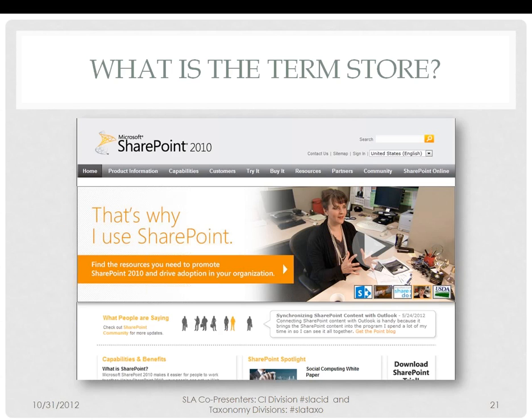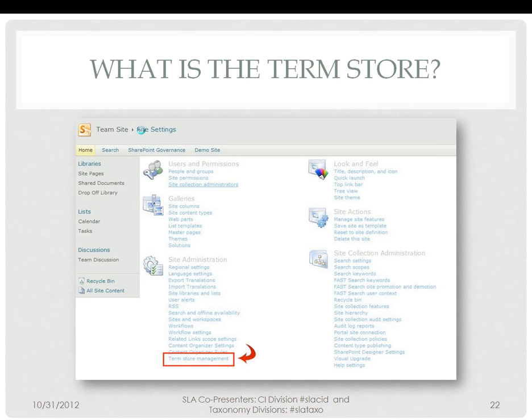SharePoint, just to make this even more, not frustrating, but I guess interesting, Microsoft is coming out with SharePoint 2013 very, very soon. And some of us are going down to the Microsoft SharePoint conference in Las Vegas in a couple of weeks to talk about SharePoint 2013. There's not any significant upgrades to the taxonomy term store that I've heard of in 2013, although there are some improvements. So what you're seeing now with the term store is pretty much what you're going to get in the next version of SharePoint, which is 2013.